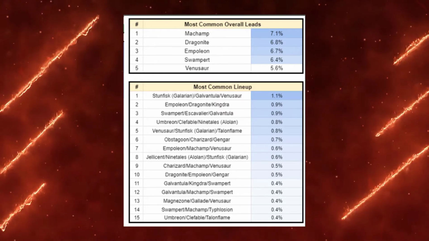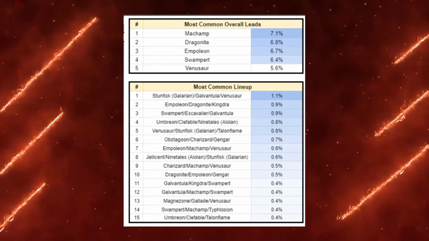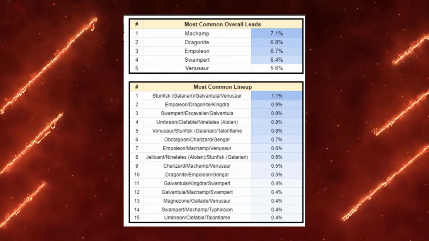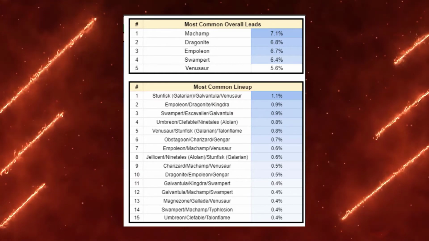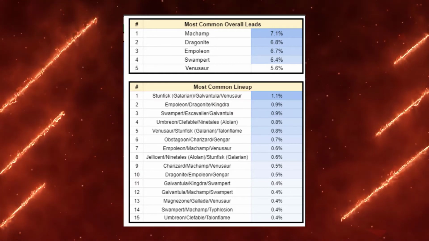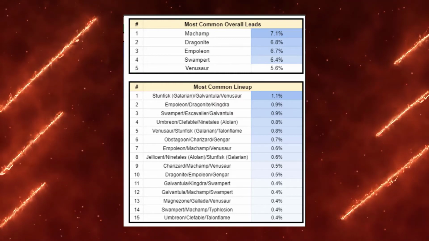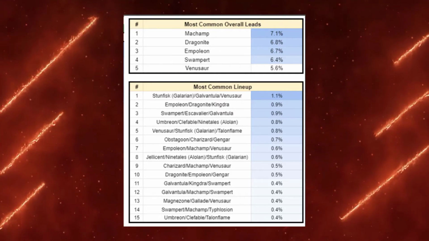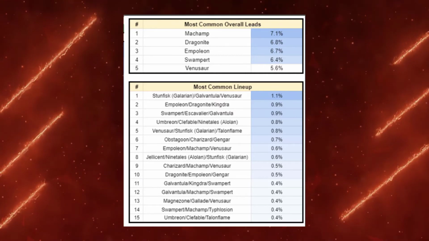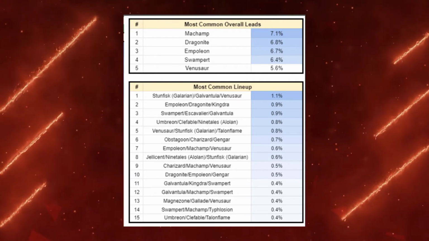But as you see here, last time I assessed it, the most common overall leads didn't really change that much. Basically, the only surprise... Well, actually, Machamp isn't even much of a surprise. I think Dragonite was just more used than Machamp. But Machamp is a popular lead just because if everything goes well, it beats Swampert in the 2-shield. You could also beat Obstagoon. You beat a lot of the combinations in the lead right here. You could try to Rock Slide your way through Charizard. There's a lot of things you could do with Machamp.